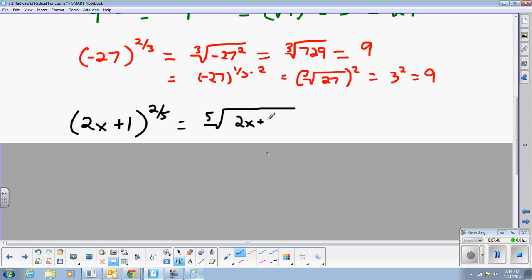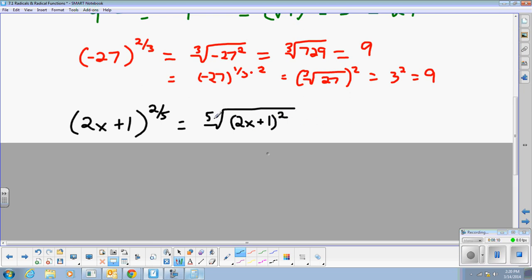So what is this then? What do I have to do with the 2 that's up here in the numerator? That means I am after the 5th root of 2x plus 1 squared. Now, how many times underneath the sign am I multiplying 2x plus 1? Just twice. Will there be a 5th root that I can do algebraically for something I'm only multiplying twice? No.